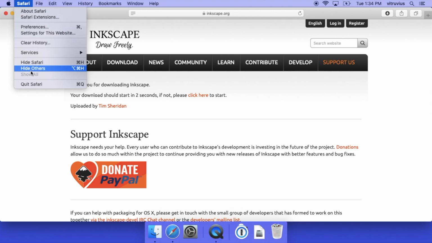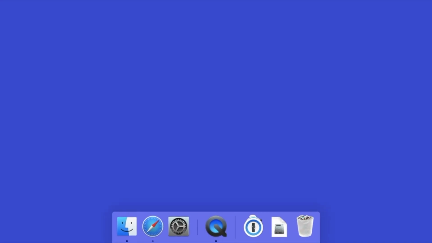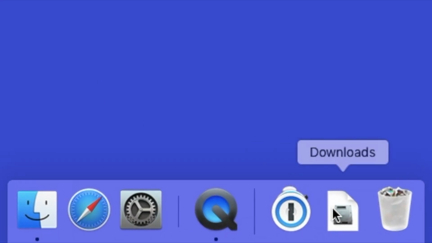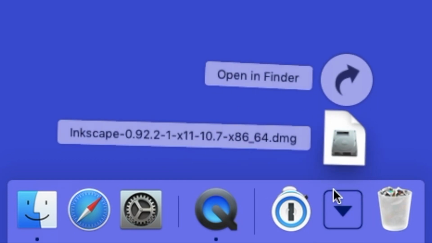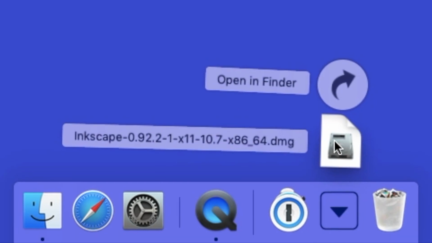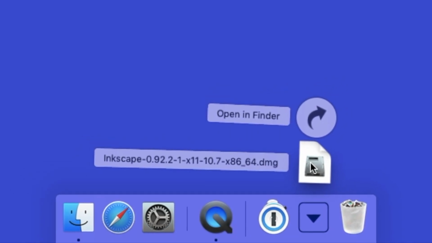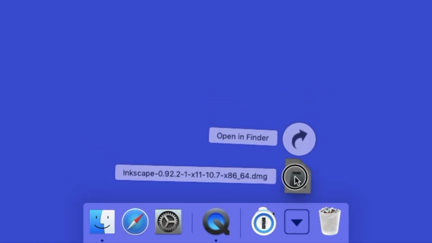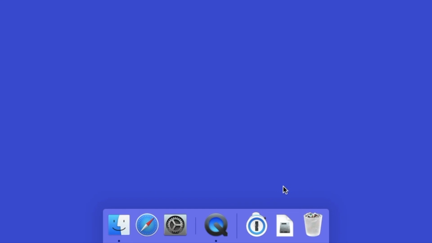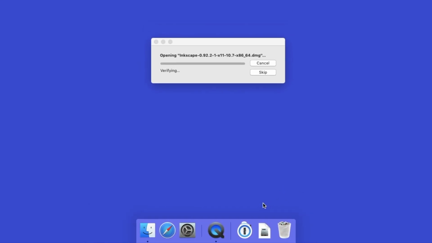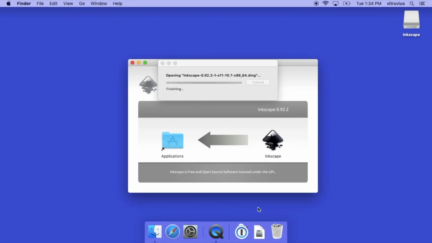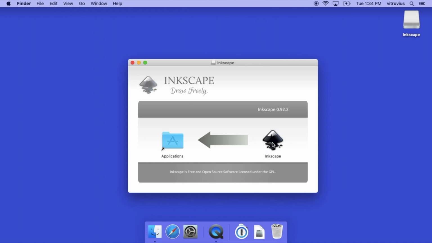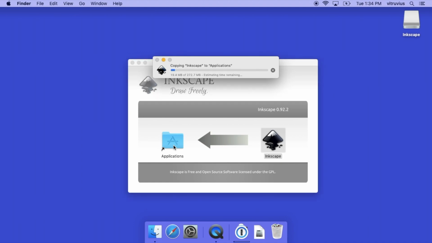And we go to our taskbar again. And there we click on our download section. There's our .dmg Inkscape file. So we click on that, select it. The dialog comes up, tells us it's opening it, and it tells us we just need to click and drag that icon into the applications alias, and that will deposit Inkscape into our applications folder.